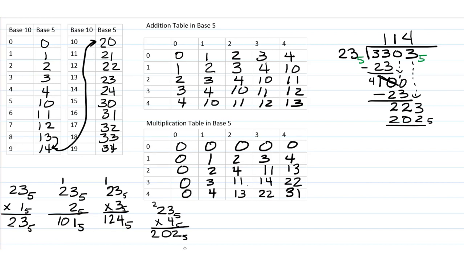So we're going to do 4 times 23 gives us 202 in base 5. And we should end up with something less than 23. In fact, we do, right? Because 3 take away 2 is 1, 2 take away 0 is 2, and 21 base 5 is still less than 23 base 5. So what we just found is that 3303 divided by 23, both in base 5, is equal to 114 base 5, with a remainder of 21 base 5.